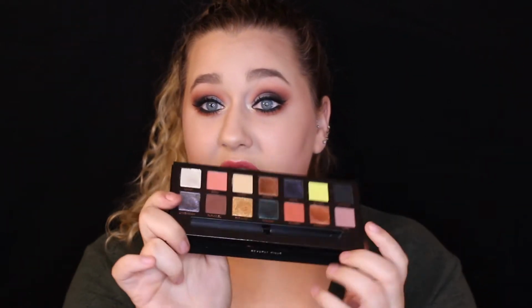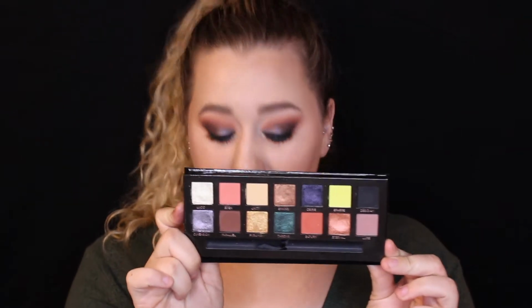This is very new out right now and it is pretty much all over Instagram and social media. So I thought I would review this as well as compare it to the dupe, which is from the brand BadHabit, which is known for doing dupes of different palettes. They've done the dupe of like Modern Renaissance, there's a dupe of the Heat, and different palettes. So this is their Aurora palette.